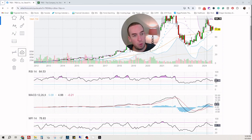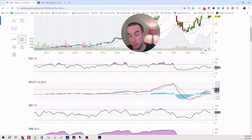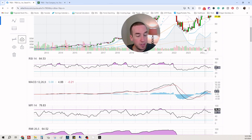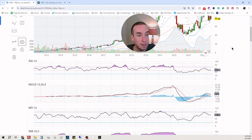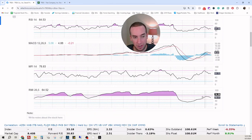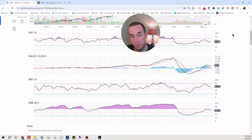Wow, after this little pullback from 100, almost 24%, it looks like the bulls might be trying to hold on to control. Momentum, the MACD, it's hard to tell if it's coming down for a breather to go back up or if it's going to cross down. We can see that institution money flow has been descending lower, and this definitely aligns with our handle potentially here, this pullback. And we can see that this relative momentum indicator was heading for the mountains, but I can't tell if it's taken a breather, dip to rip. So this is a very neutral technical review at a high level. Again, we'll do it more advanced on Thinkorswim.